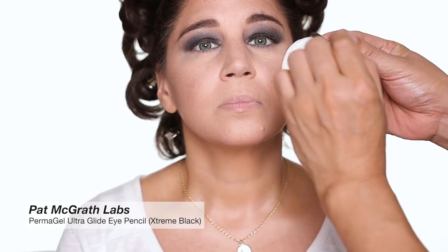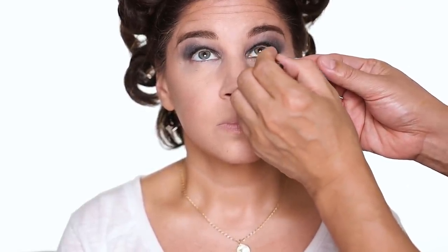Next, I'm using the black liner. I'm gonna rim the whole waterline, upper and lower. Chin down a little bit for me and look up for me. I think this is gonna tie the whole eyeshadow together, and it really frames the eye shape area.